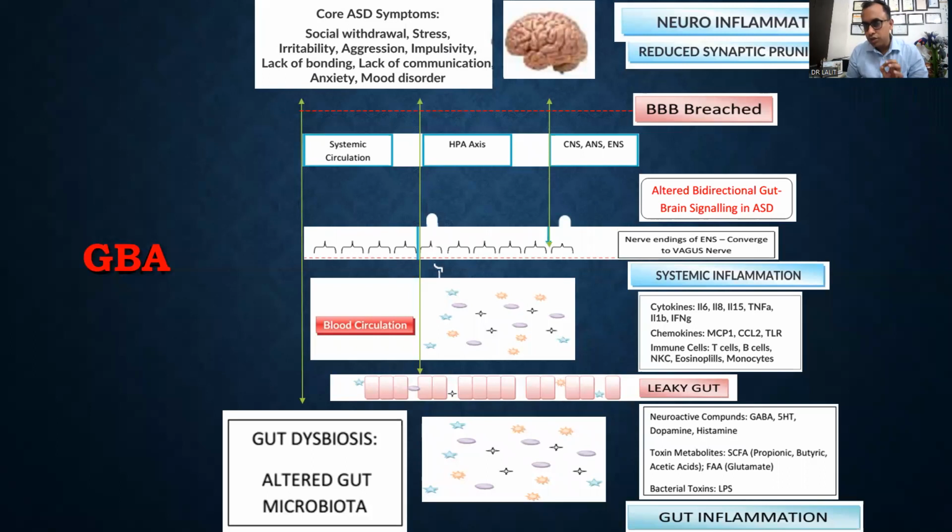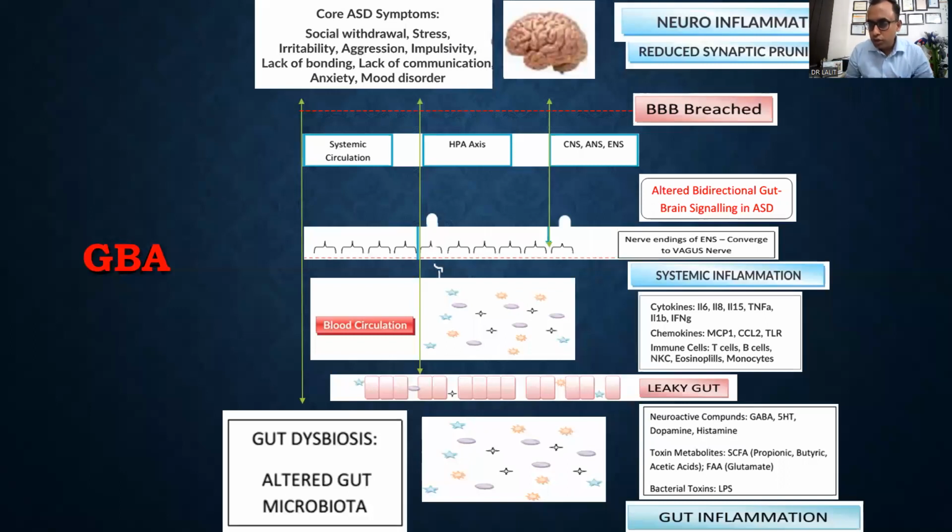Now, SCFAs are short chain fatty acids. If we talk about SCFAs, they are actually very, very good. They help in reducing the redox potential. They help in mitochondrial improvement. They play an important role in mucosal barrier maintenance, maintaining the tight junctions between the intestinal cells, helping in mucosal absorption and maintaining mucosal integrity. Then why do they show a negative effect?